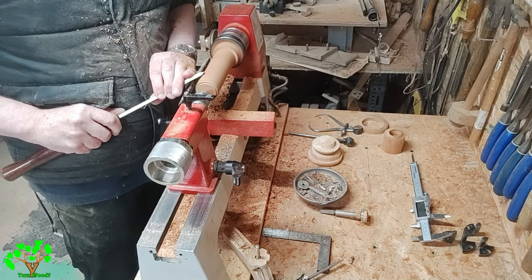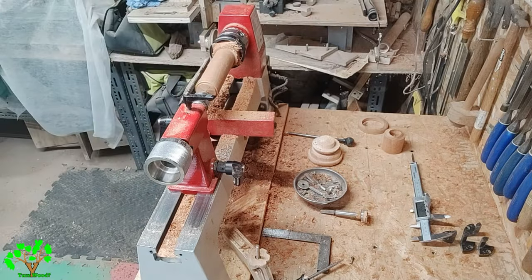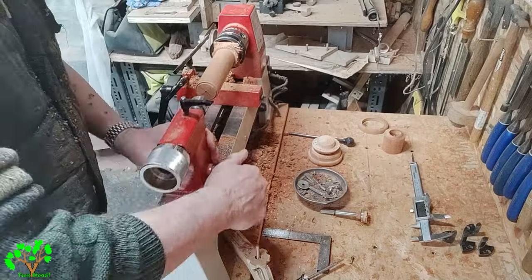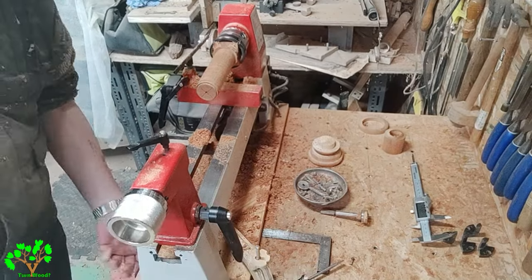Here I'm using a screw chisel to finish off the outside diameter of the locking sleeve. It gives a far better finish and it's easier to make a straight diameter along the length of the wood.